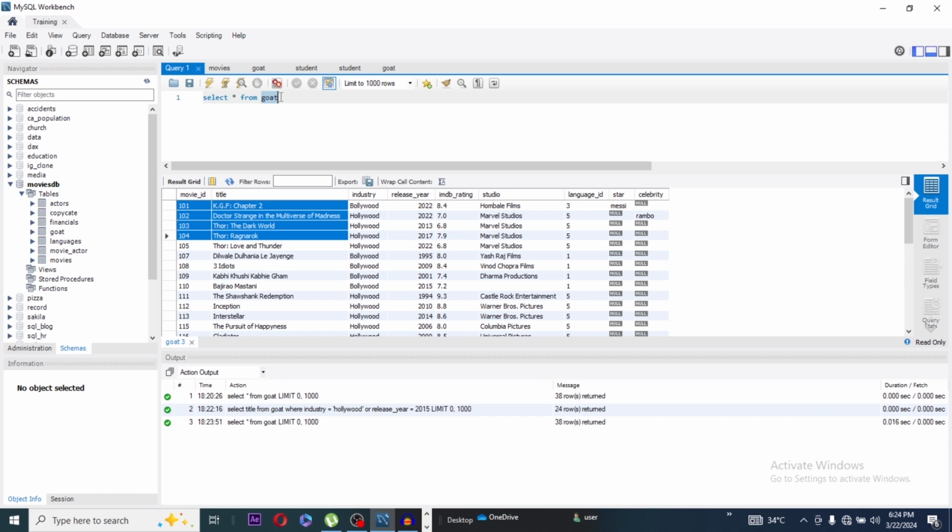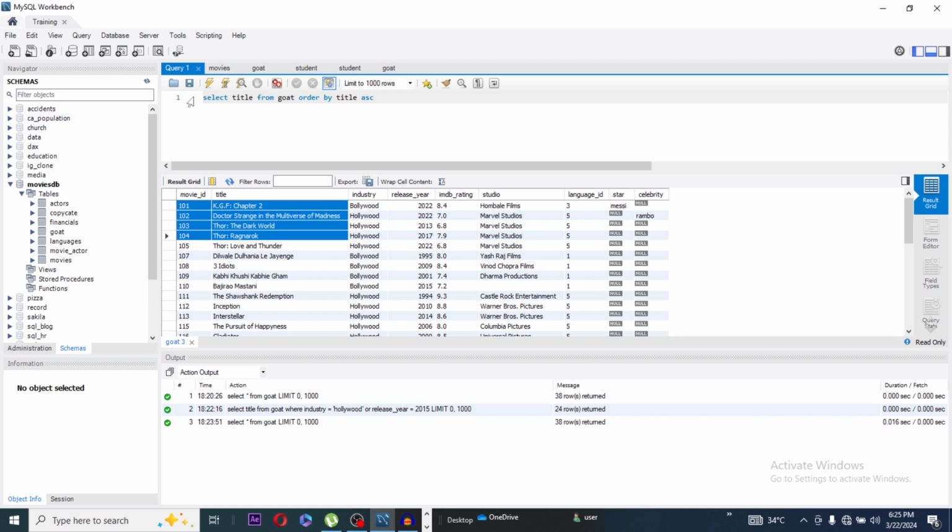So right now I will use select title from GOAT order by title in ascending order. Let me explain this. Order the title, which is a column, from the table GOAT.